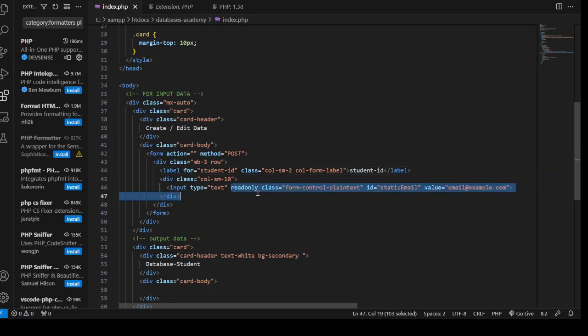For the read only, we're going to delete it. And the ID, you're going to make the same as the top static student ID.